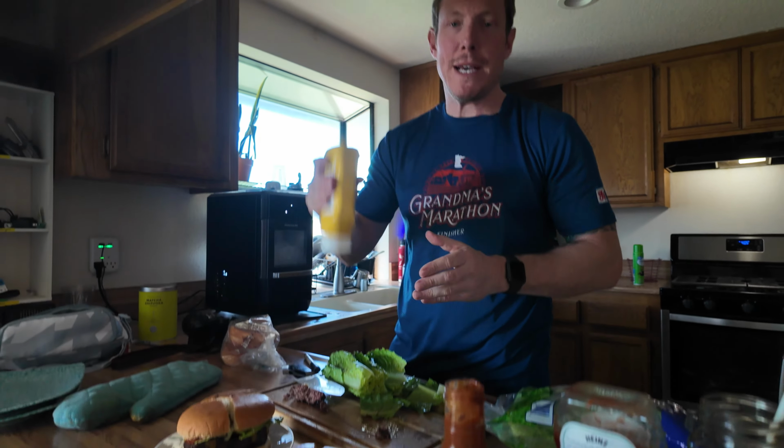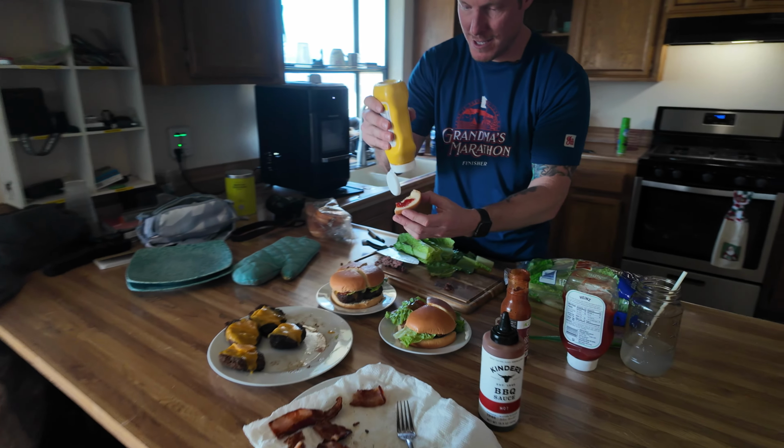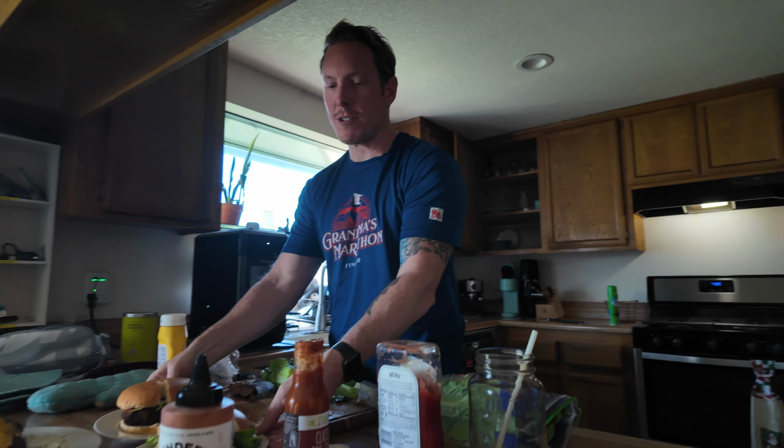Alright, we got some picky eaters here. They're willing to eat dog food, but they wanted to have barbecue on their burger. So I made sure to put barbecue on their burger because if they're gonna be eating dog food, they at least want barbecue on it. I'm kind of a ketchup and mustard guy myself. So here we go. Alright, these plates are marked.